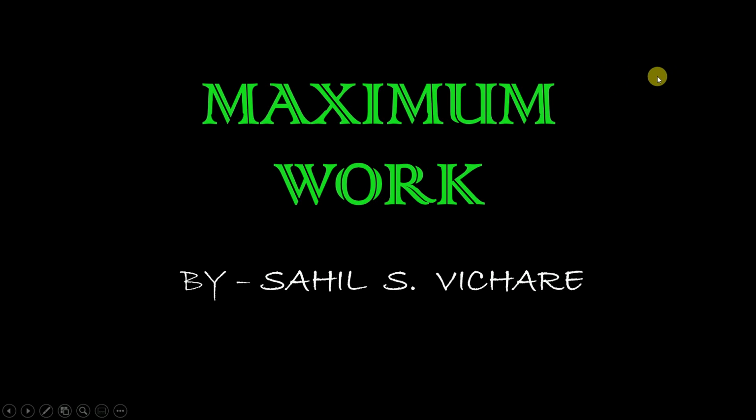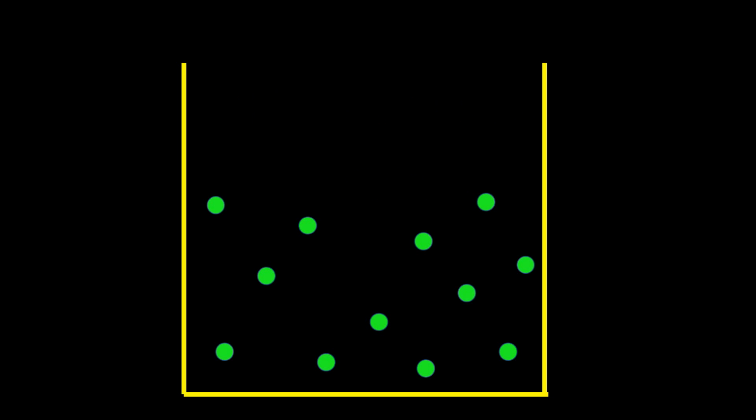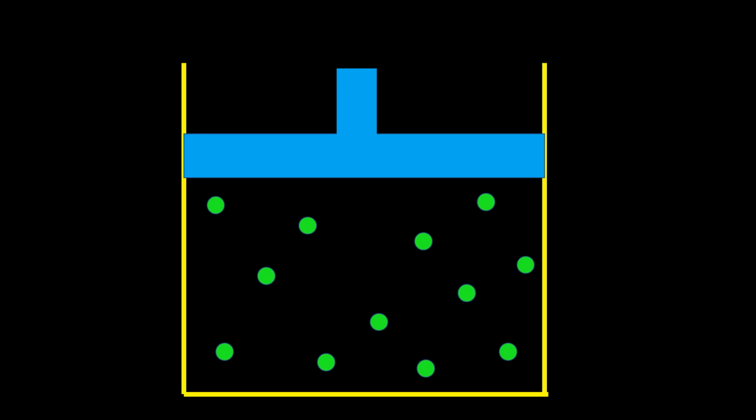Okay, so now before moving on to maximum work, let us understand some basic concepts. For that, let us consider a container, and in this container let us consider gas, and this gas is enclosed by a piston. Now we all know that gas is going to apply some pressure on this piston, an upward pressure.